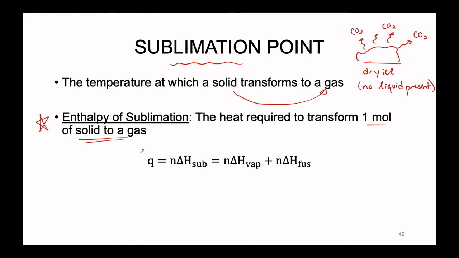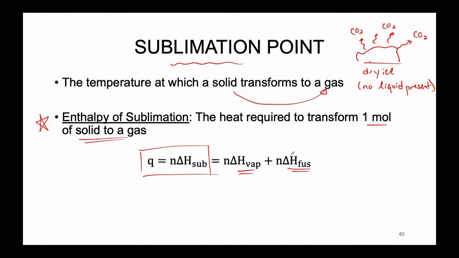The equation that we would need to find the amount of heat Q required to transform a certain number of moles N from solid straight into gas, we can see here, as I have boxed it: Q is equal to N delta H of sublimation. However, we normally don't keep recorded tables of sublimation enthalpies. And the reason why is mathematically, and according to Hess's law, as it turns out, the enthalpy of sublimation is equal to the sum of the enthalpy of vaporization and the enthalpy of fusion.